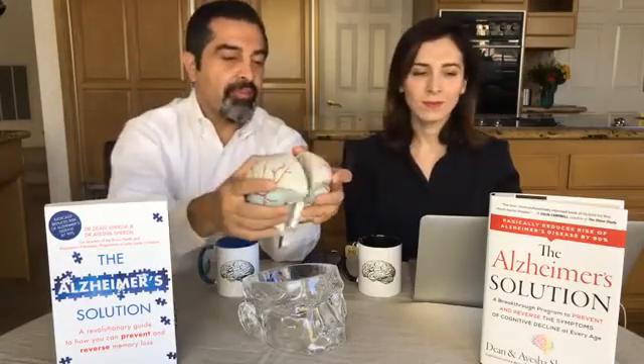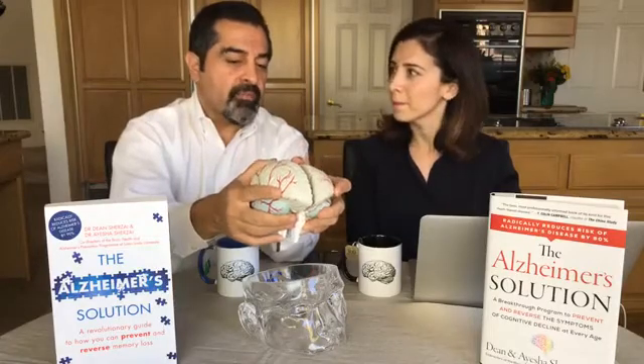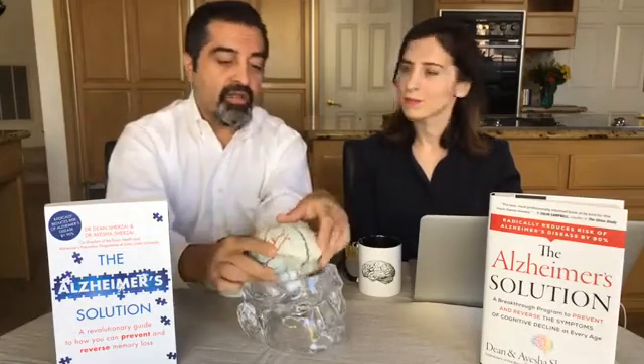The fluid coats the brain and is protective, containing important chemicals, but normally occupies a small space. In some people — a condition called hydrocephalus — pressure builds up and pushes the brain out. If it happens rapidly, the person dies because the brain stem gets pressured. But if it happens slowly over decades, people don't notice it. This lady had significantly enlarged ventricles and loss of brain tissue from childhood — yet she was a professor, summa cum laude, of psychology.